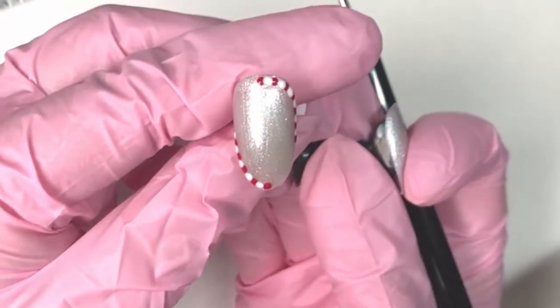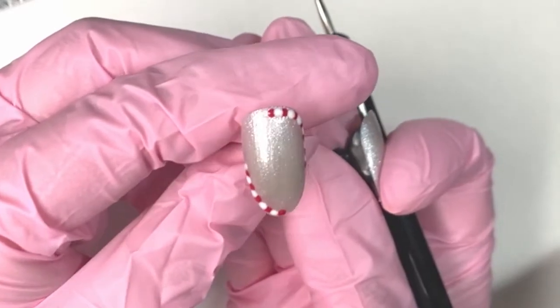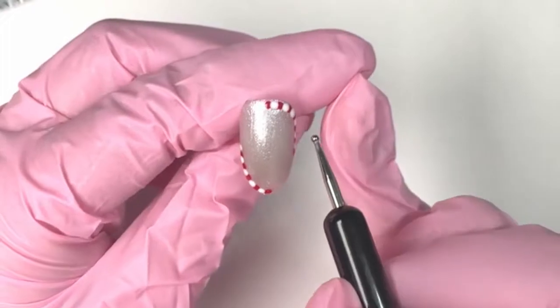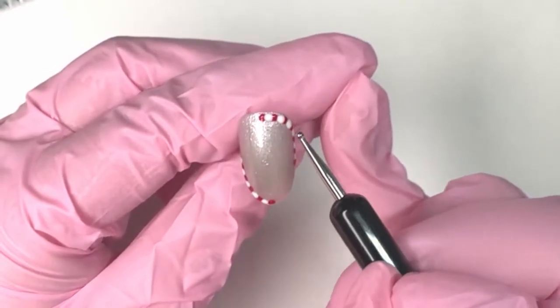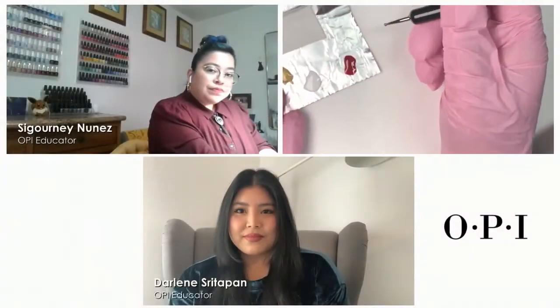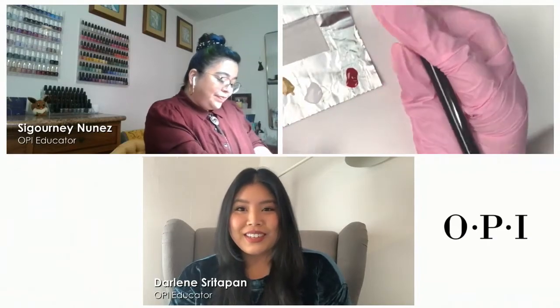It's going to be doing a nod to the framed nail trend. And what that really means is adding nail art around basically the circumference area of the nail. So we're going to add a little bit here by the cuticle on the sidewall and then at the free edge and sidewall. So I'm going to load up my dotting tool.